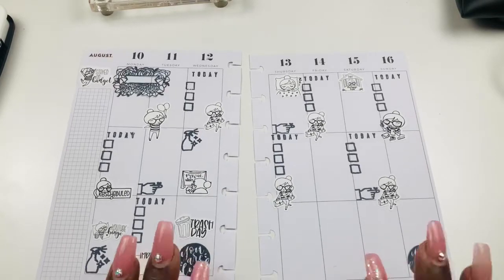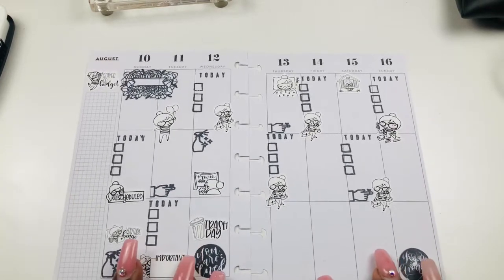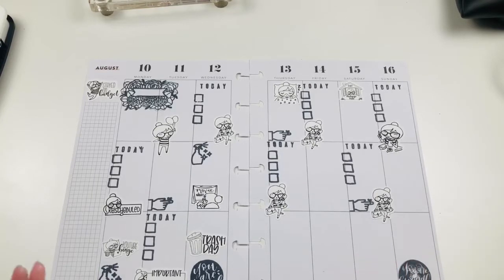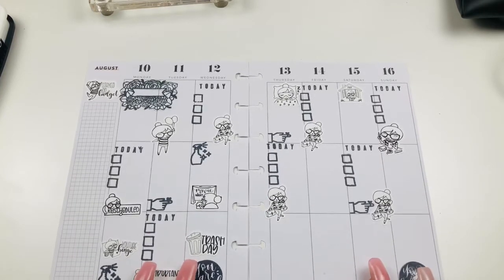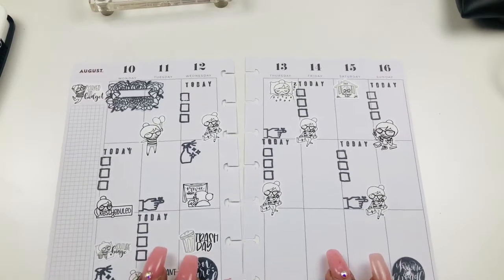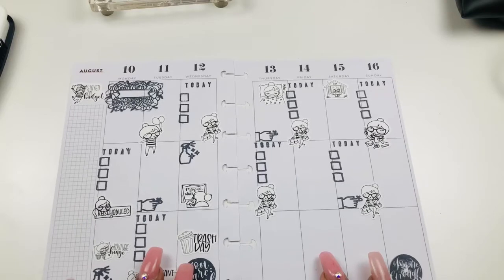But this is it, you guys. I hope you guys enjoy my stamp with me, and now let's see what we got with this Louis Vuitton MM agenda. And I may separate the videos, I'm not sure, so we will see. I don't know how the timing is. I'm just freely doing it, so we'll see. And I'll see you at the end of that video, and have a good one.